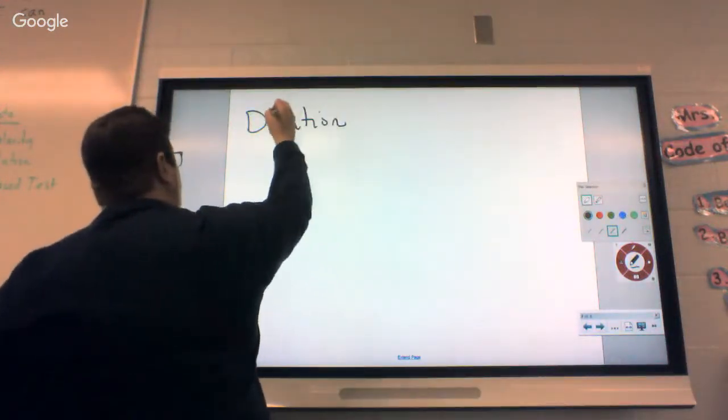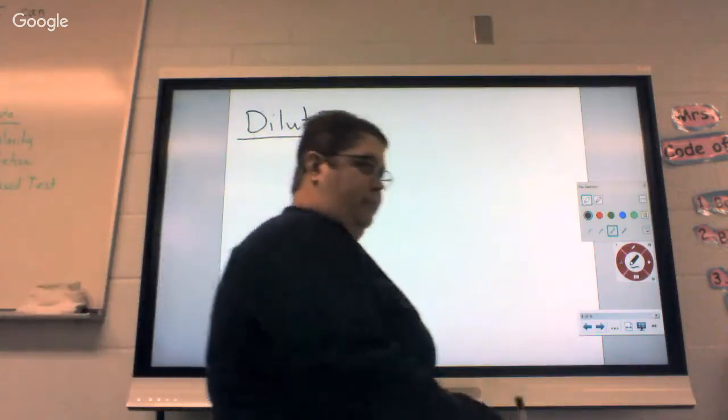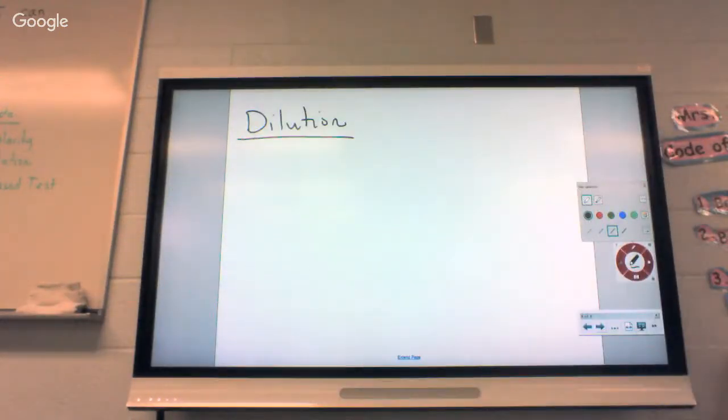Another type of formula we use with concentration is called dilution. Some of y'all might be familiar with this. If you buy a frozen concentrate orange juice, personally, I don't care for that, but a lot of people like to buy frozen concentrate and then add water. I buy concentrated acids and dilute them to the concentration we need here in the lab so that we can save money by not buying multiple bottles of different concentrations of acids.